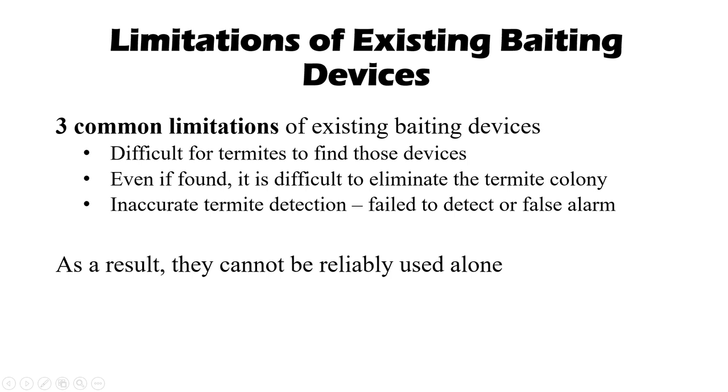The problem with termite baiting is that the currently available baiting devices have three major limitations, so that they cannot effectively eliminate termites. Here are the limitations. First, it is difficult for termites to find those devices. Secondly, it is difficult to eliminate termites. And finally, termite detection is inaccurate. That means it can fail to detect or raise false alarms. Because of those limitations, the existing baiting devices are not reliable enough to be used alone, and they are often used together with the barrier treatment.